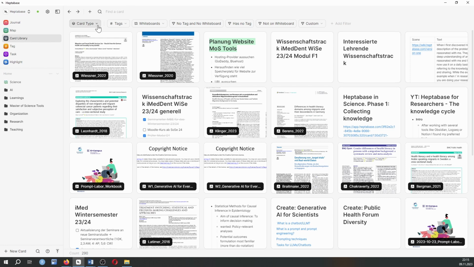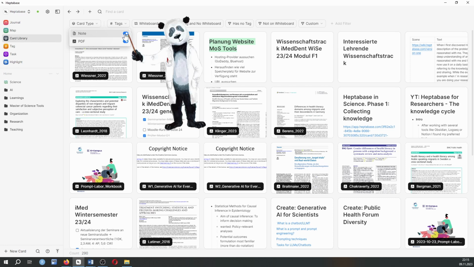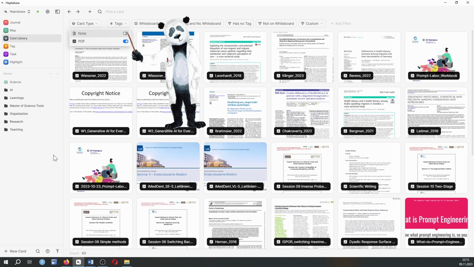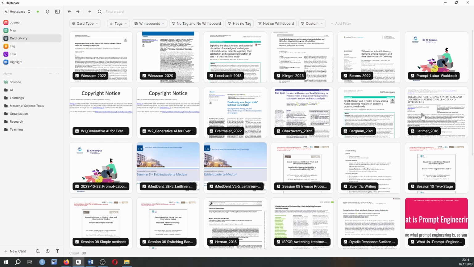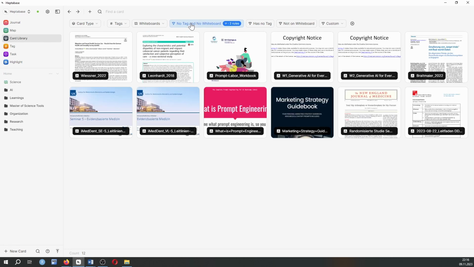So you simply go here to card type and toggle off the notes, and then you see all your PDFs. For example, I can let Heptabase show me all the PDFs that are not on a whiteboard and have no tag. So here a simple rule is applied: whiteboards are empty and tags are empty. And you can simply create your own rules.